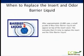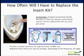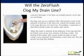After approximately 15,000 uses, a small puddle of blue odor barrier liquid will appear on top of the insert cover. This indicates that it's time to replace the insert and odor barrier liquid. A typical commercial facility that has 75 users per day per urinal will require 2 insert replacement kits per year. Notice in the picture that the person simply pulls out the insert with a puller key. There is no handling of a messy cartridge. He simply flushes the trap and drain with warm water, installs a new insert, and adds the odor barrier fluid. And then he's done.